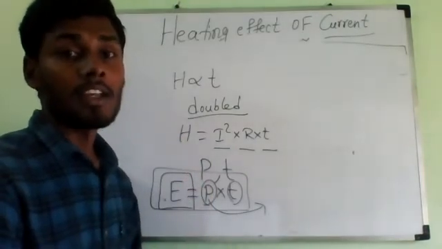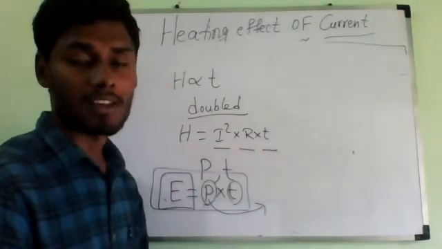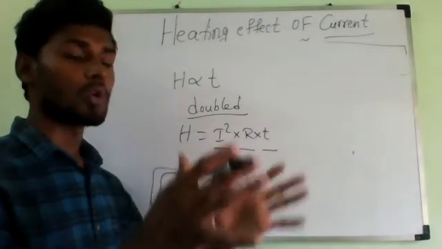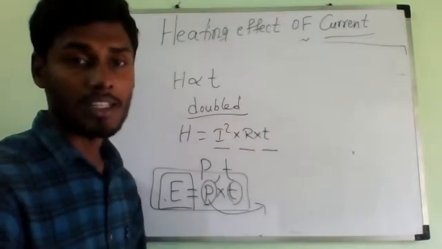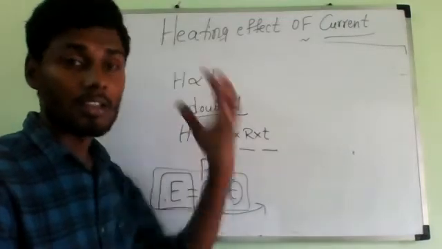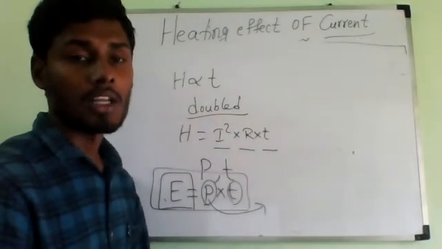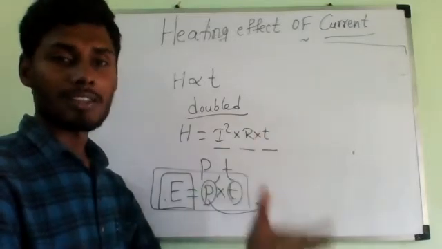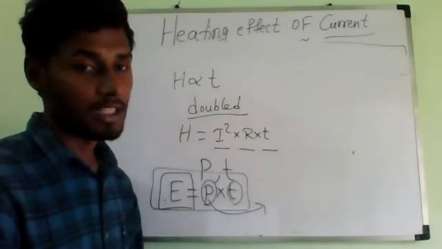Understand? Like that, when electric current is passed through an electric heating appliance, like a geyser, or a water heater, or a toaster, you can see that. So when the electric current is passed through an electric heating appliance, such as an electric heater, electric kettle, hair dryer, next, a geyser, or also we can call it an immersion rod. An immersion rod or geyser, if you directly immerse it in water, most of the electrical energy is converted into heat energy.